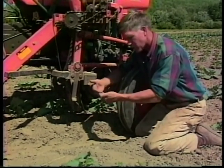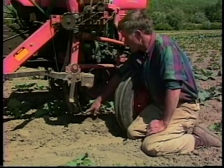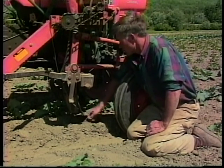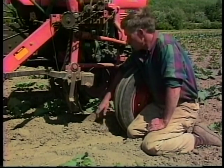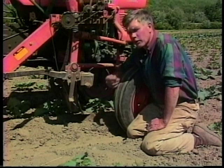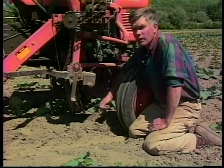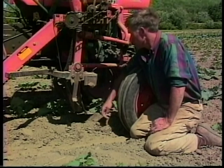You really want to slice just under the ground with a cultivator, an inch, half inch deep. Once you get dirt sticking to it, it begins to boil and roll and doesn't do nearly as nice a job. And that's just because it rusted and gets sticky. By rights, they should be cleaned off every time you get through and oiled. And if you have rust on, they should be sanded until they're really smooth. We have a problem here. We don't cultivate enough acreage at one time so that they get smoothed up. If you're cultivating 10 acres, by that time they'll finally get all shiny and smooth. But here, the rust lasts from one time to another.